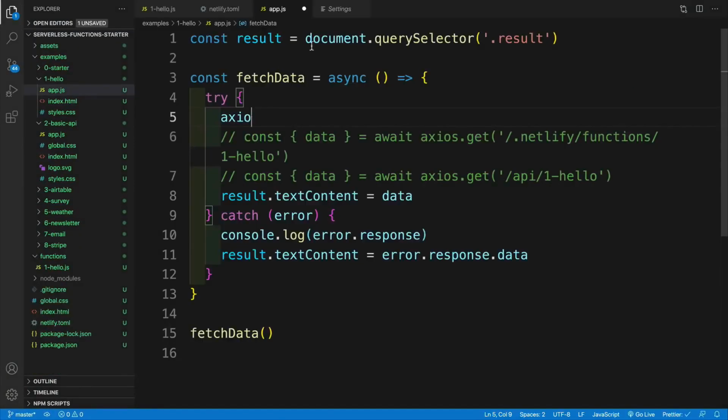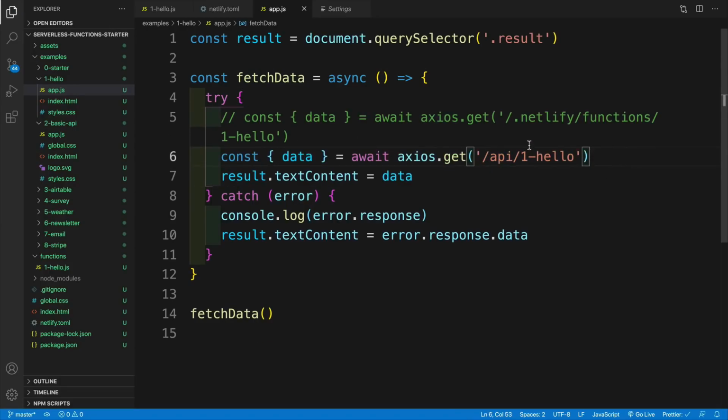And let me just double check. So in the app.js, if I type Axios, notice now I'm not getting that import from the node modules, which is awesome. So now, of course, I'll remove Axios. Just keep in mind that you still have access to the Axios library. You're just not getting that auto import from the node module. So let me remove this sucker and uncomment the last one, the API hello, because I'll leave this one for your reference. Awesome. And now we're ready to move on to our next example.